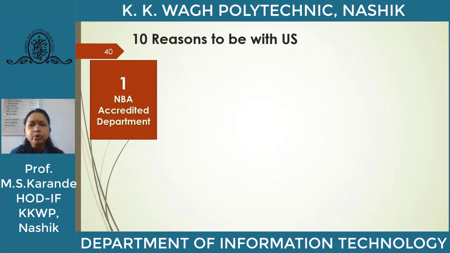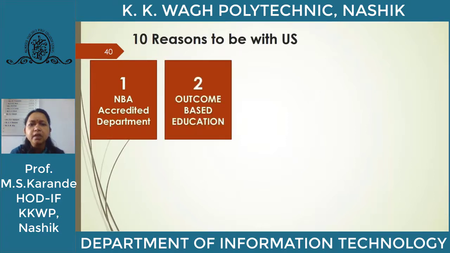It means a student who has passed from the accredited college would be recognized for his diploma even if he goes to some other countries. One or two more students have directly gone to foreign countries for their future studies. So this is one advantage of passing out from an accredited department.